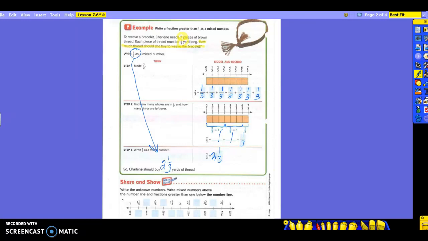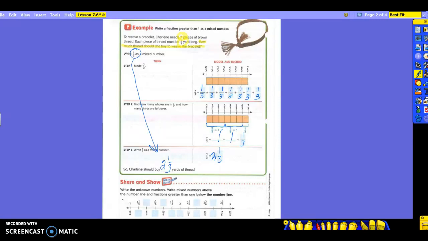Now another way of thinking of this is you know that it takes 3/3, right? So 3/3 is 1, 6/3 is 2, and what do I have left? Another third, same way, right? So something to think about without having to draw a model. Okay? It's not bad to draw a model. Sometimes it's a little easier if you don't have to.